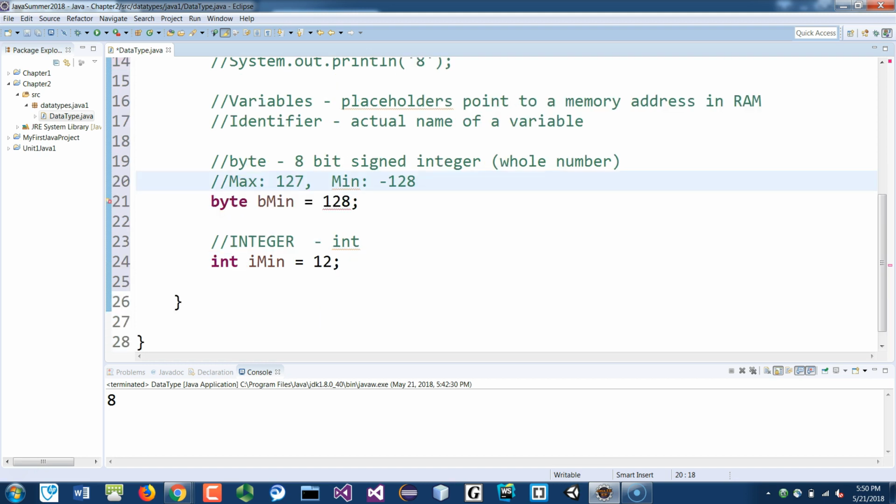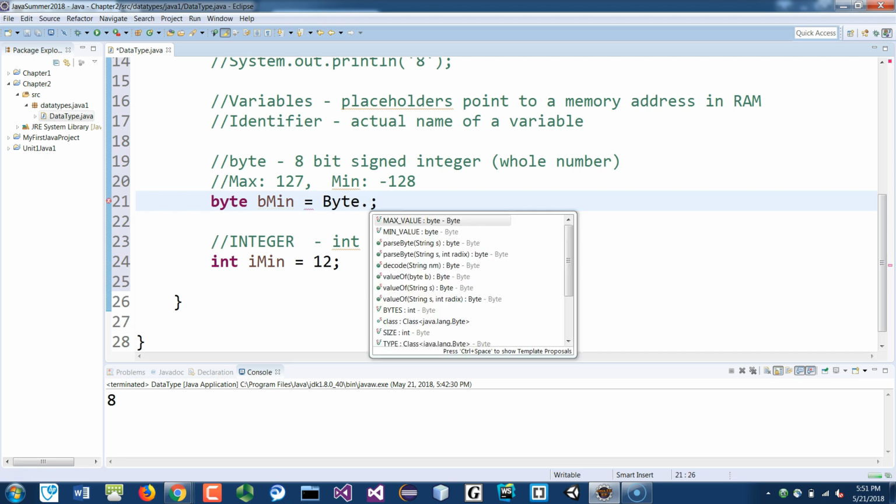So if you want to use something really, really small, then you will use a byte. It takes less memory, only 8 bits, right? And that's pretty tiny, but you're maxed out at that number. So let's just say, if you know for sure that your function or your code only uses 50 people in the class or something, then you can use byte, right? That's enough. You wouldn't use a large number. So that's the byte. And to print the minimum number, you could do something like byte dot.